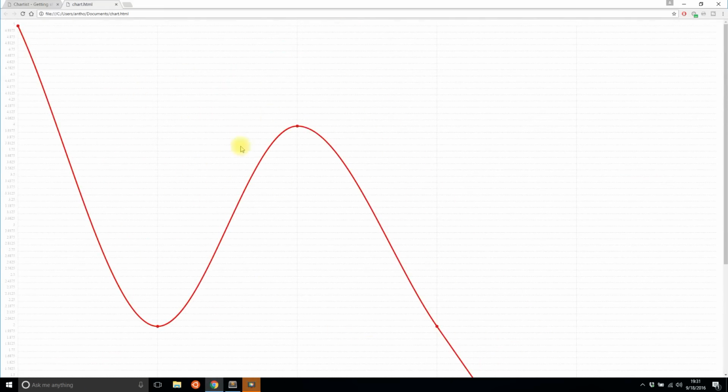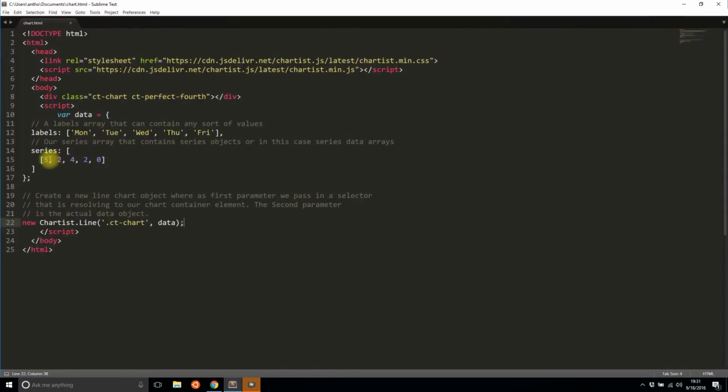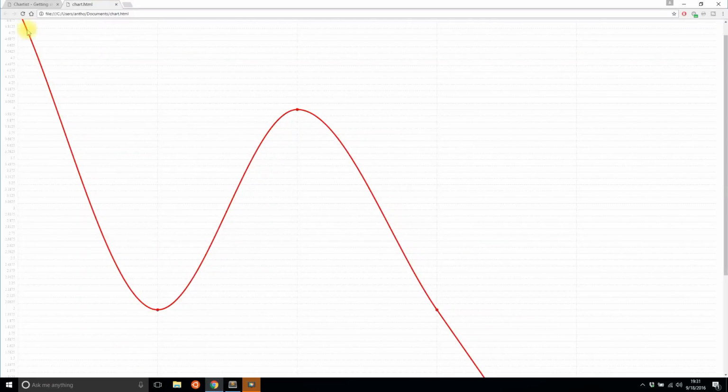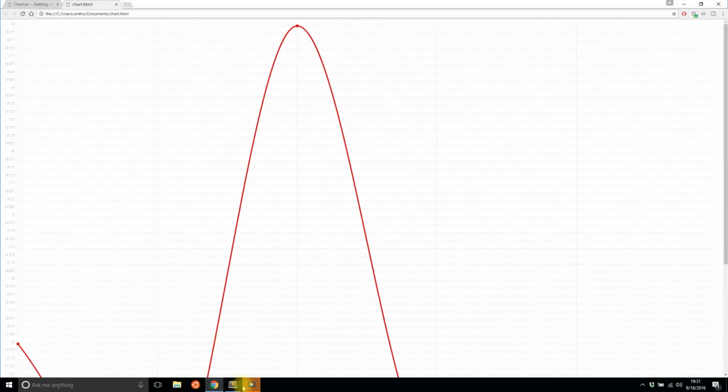And like I said, you can change the aspect ratio for the chart. So it doesn't have to take up the entire page like this. This is just an example. And if I change the values of the data, so let's say 15, 1, 40, 6, and 10, and save this and refresh, I get a different graph. So pretty simple stuff. And they have quite a few examples of different kinds of charts that you can create.